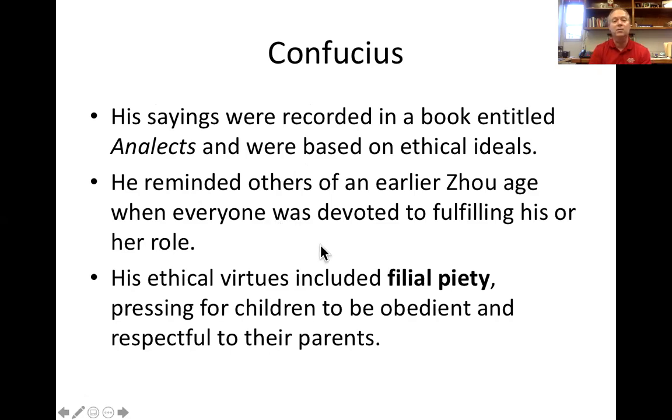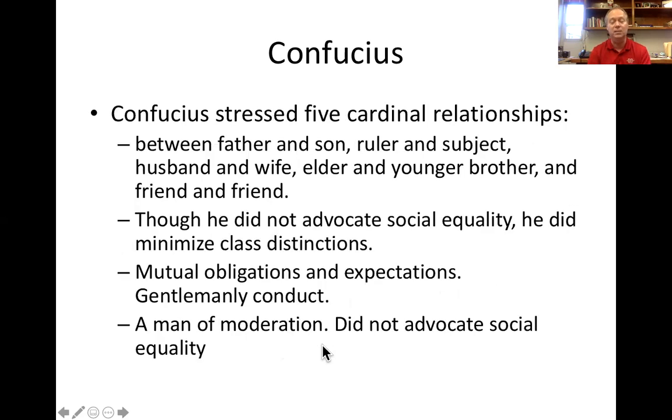What he's looking back on is this other age, when you had more order in society under the Zhou, when people had certain obligations, they fulfilled certain devotions, when people knew their role in society, when children practiced filial piety to a greater degree. Now, some of this is nostalgia. That is, they were more obedient and respected those who gave them life, their parents. Filial piety.